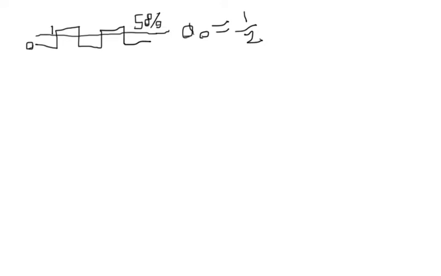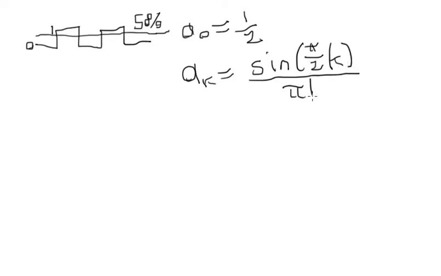So if we look at the a_k's that aren't the special case, we wound up with a form that looked like sine of k pi over 2. Let me write this as pi over 2 times k. It just looks a little better, I think. So this is a big K times the whole thing, and we've got pi k sitting here in the denominator.